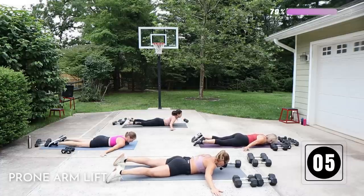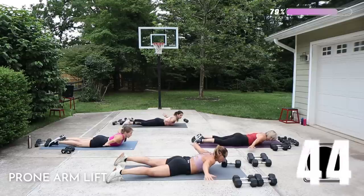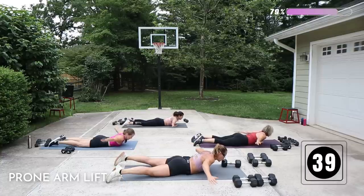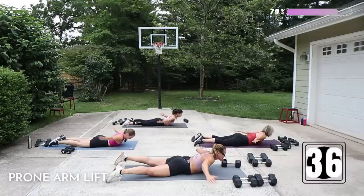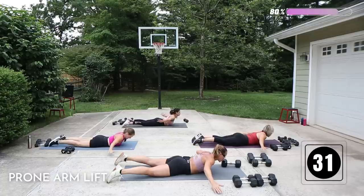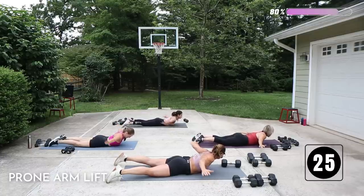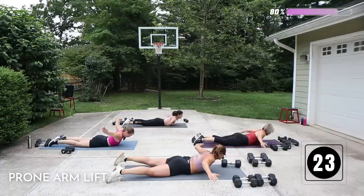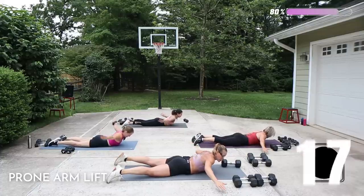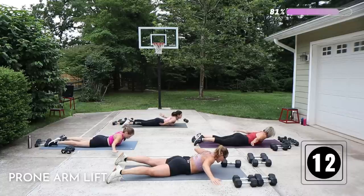Roll your shoulders down and back. Squeeze your butt. Lift the chest, lift the arms. Pull back a little bit faster this time. And really keep the upper body off the mat if you can. You're gonna engage your low back. Have the movement come from the shoulders for me, Liza. Pinch, stay lifted. Don't lower the chest if you can, right? Movement's coming from the arm, the shoulder joint. Nose can be down.